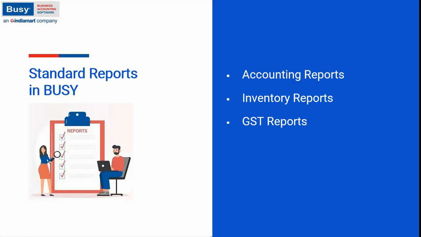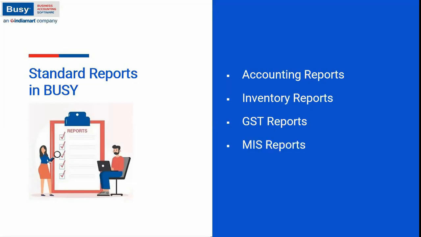That is HSN wise breakup, HSN wise sales, and party wise sales, and GSTR1, GSTR2, GSTR3B, GST return registers, and also you can check the common mistakes in GST. In any of the bills, if you mention a wrong GSTN number, wrong HSN codes, wrong GST percentage, then these reports help you to monitor that kind of mistakes.